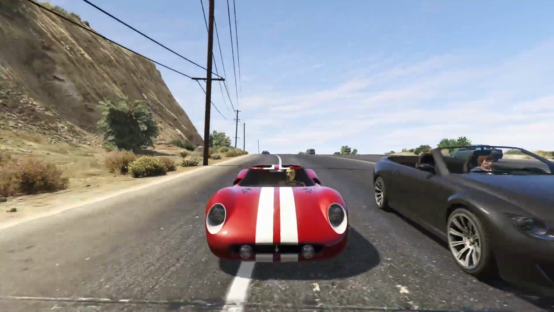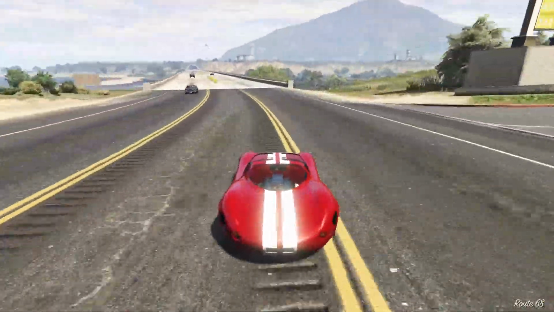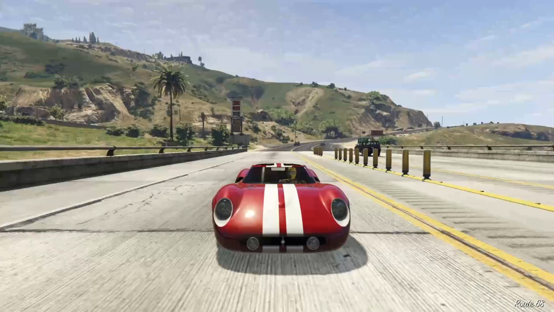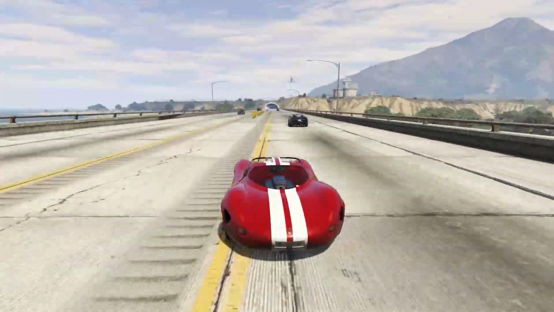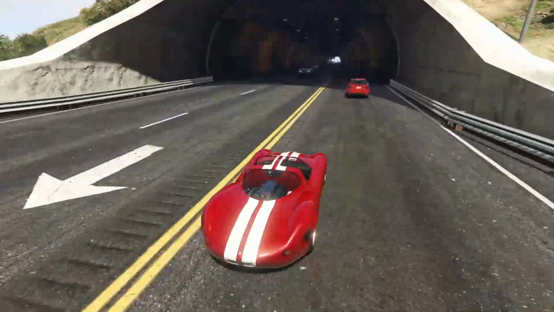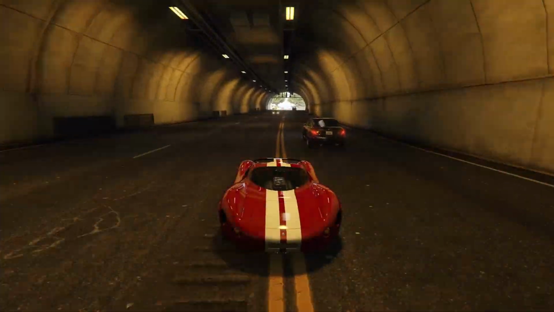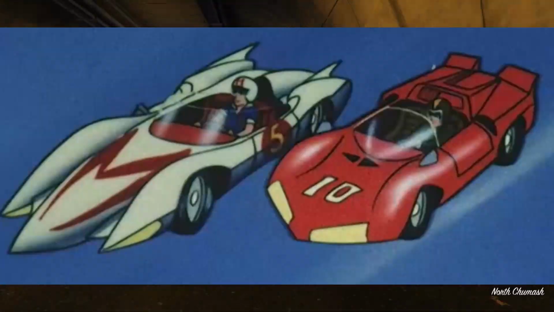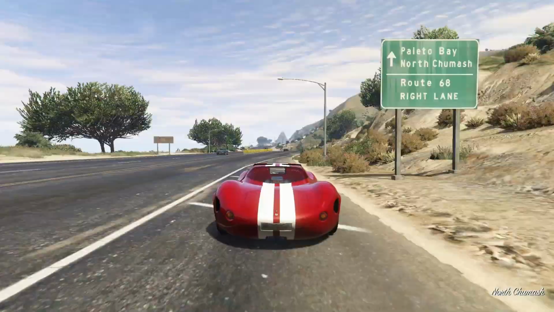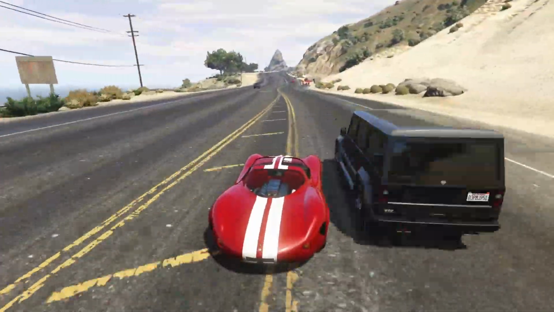Coming in at number 6, we have the Ocelot Swinger, which is a sports classic vehicle that goes for $900,000. And for $900,000, I think you're getting a pretty good deal. It's actually relatively quick, and I personally like the customization. I like the way the car looks. I was a big fan of Speed Racer growing up, and I think it kind of looks like the old cartoon Speed Racer cars, which is kind of how I've customized this one. Although I think there are some differing opinions.